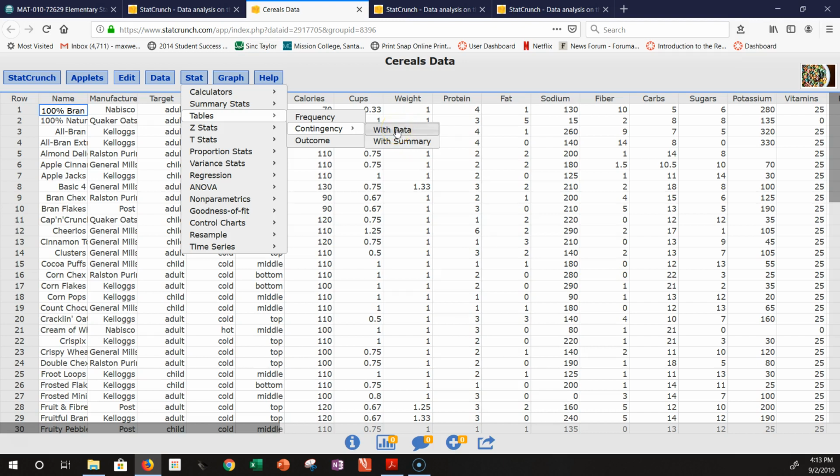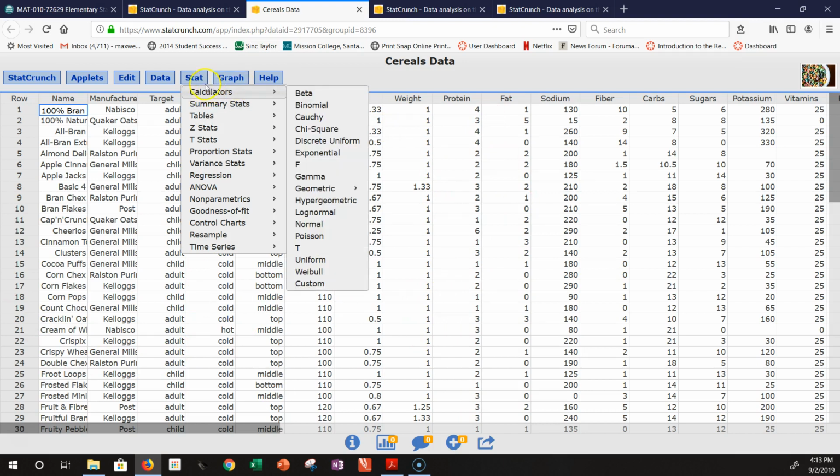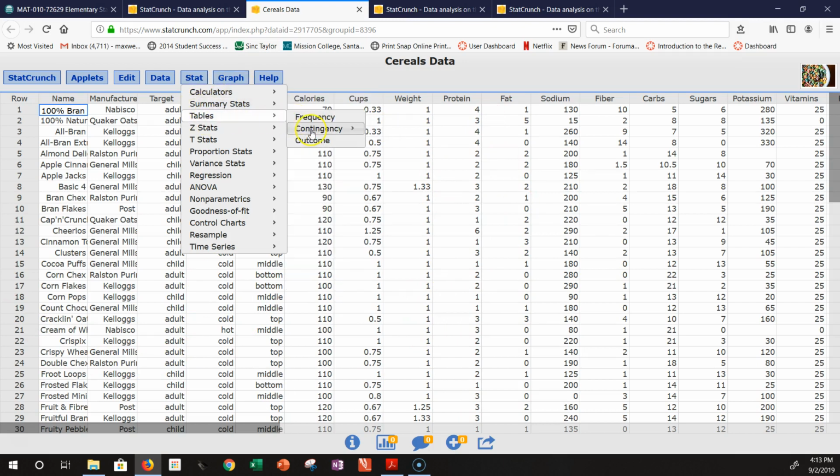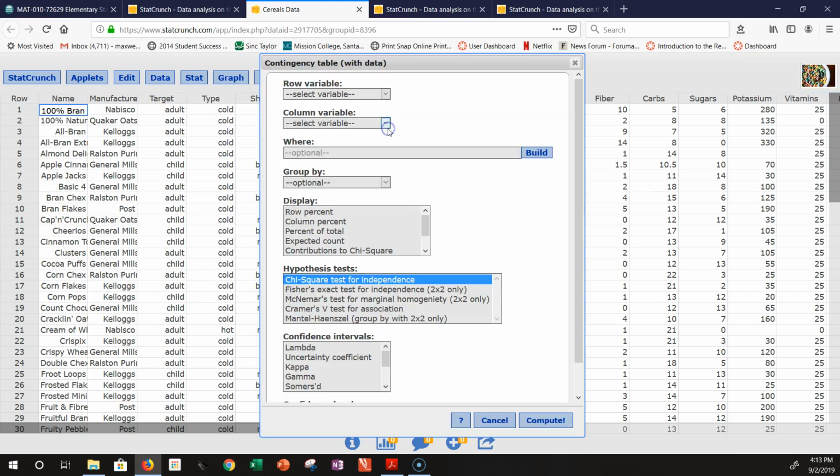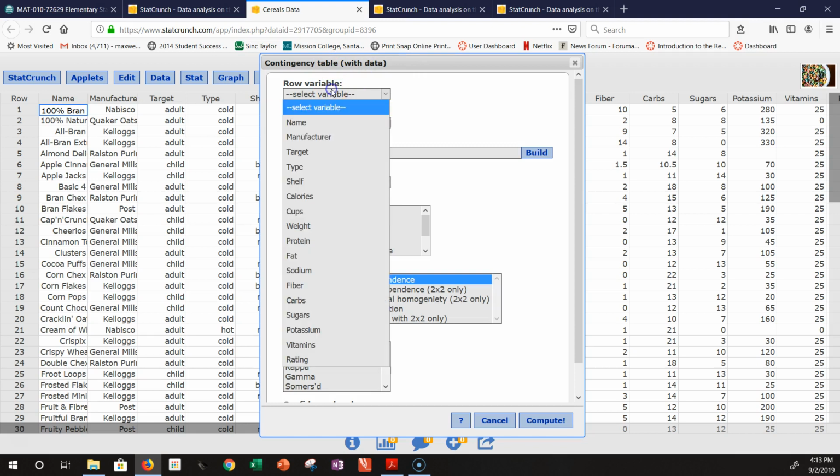And with data means it's going to look at the data table that's back here. The with summary is something that might be useful later, that will come in handy later on in the semester. Okay, so I'm going to create a contingency table with data.